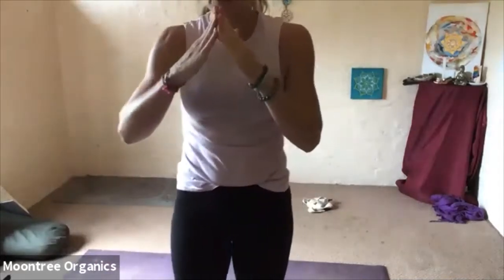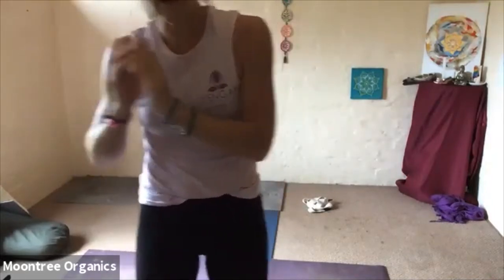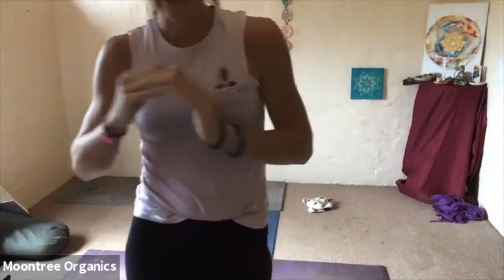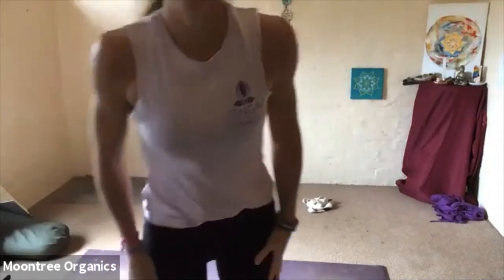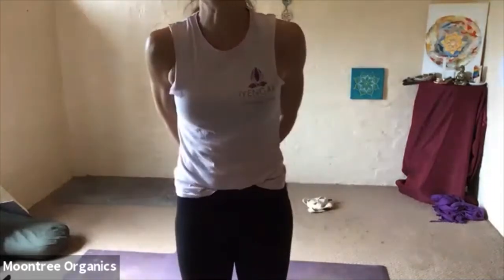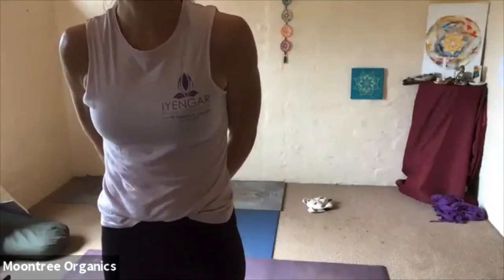Especially doing that Adho Mukha Svanasana, the downward facing dog, where you are moving your weight towards the wall. You're moving the entire body towards the wall, which is that action that you need for kicking up. You just have a moment with your head down when you've had enough. And it's also a great one for relieving anxiety or stress.